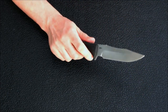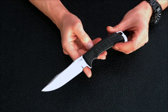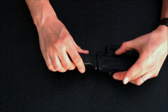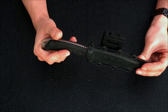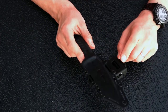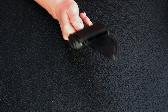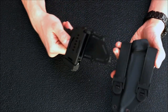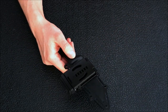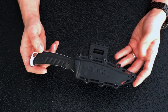And I will also say that I do prefer the Kydex sheath of the M311 compared to the SOG Pillar. But that being said, this is not a bad Kydex sheath. It is functional. It actually has the better, in my opinion, locking mechanism, this belt system, compared to what we get on the M311 Spelter. So they both have their pros and cons, as with most knives, I'd say.